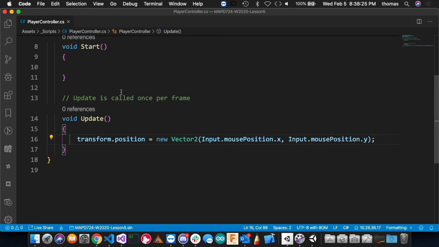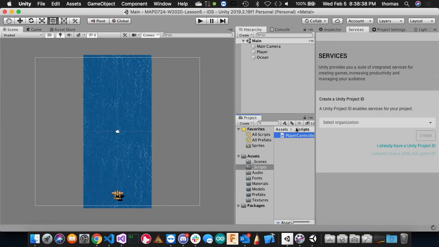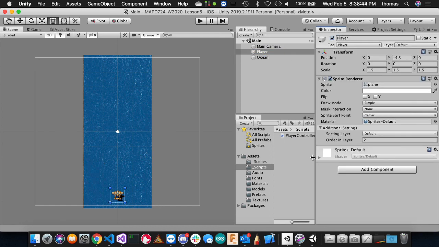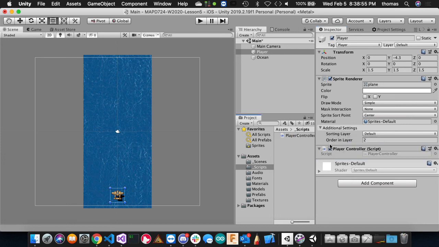All right, cool. Now, this is what I want to happen, but right now, it's not going to happen. Guess why? This script is not attached to anything. It needs to be attached to the player object. So I'm going to go back to Unity, and notice that there is the player object itself, which I'm going to bring up in the inspector, and I'm going to drag my player controller script onto this thing right here, like this. Drag it on until you see this little blue line, and then let go.